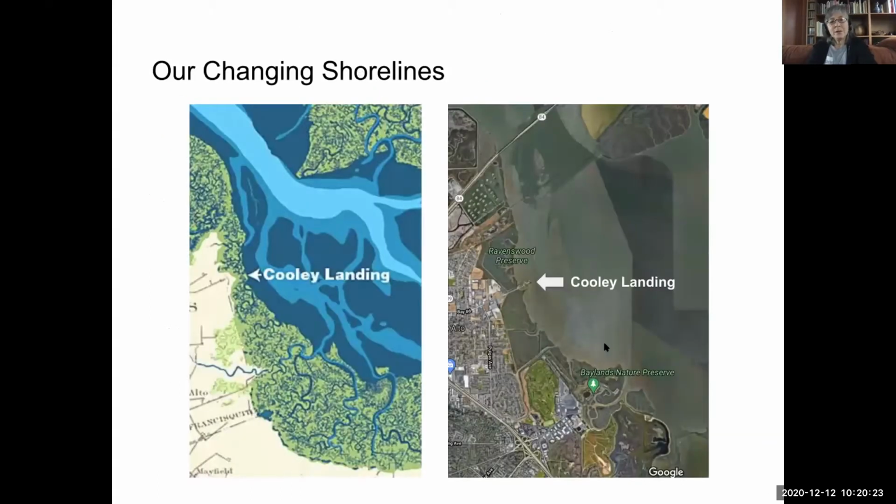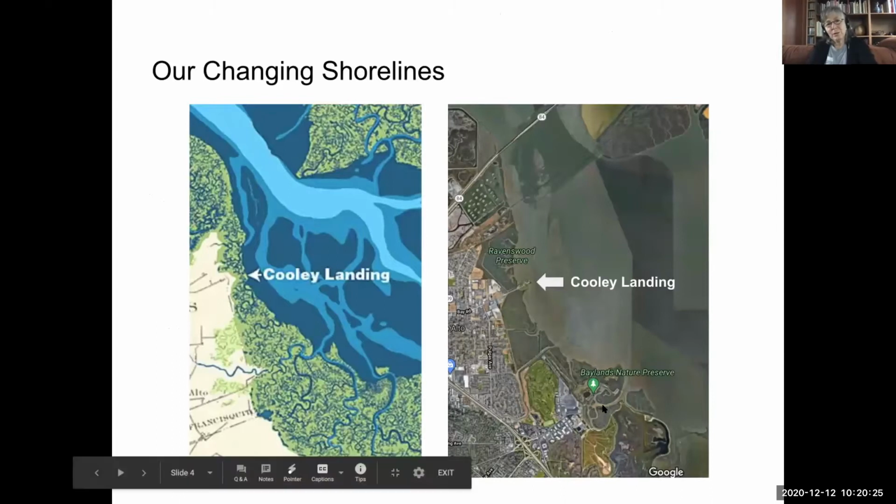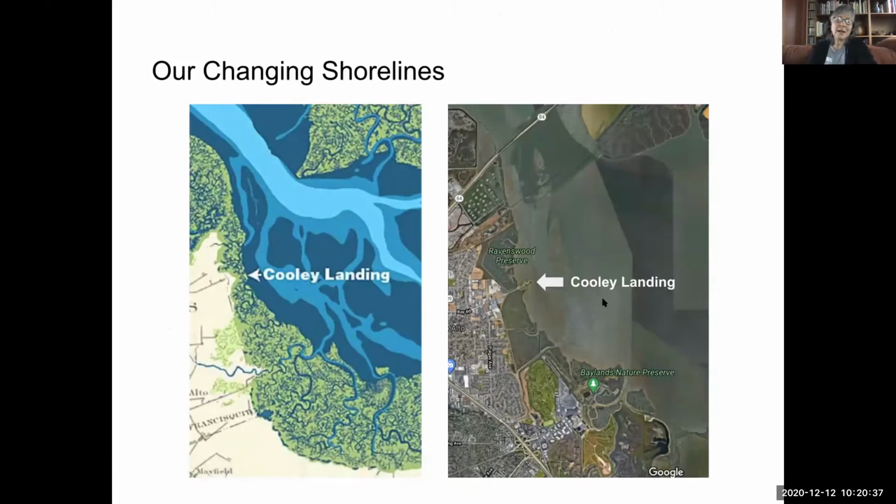So there's also changes people have made to the shoreline based on wanting more space to do what we like to do, like build homes and shopping centers and airports and golf courses. So the land has changed over time, and that has caused a number of issues that we're hoping to learn from and go back towards the way the land used to be.